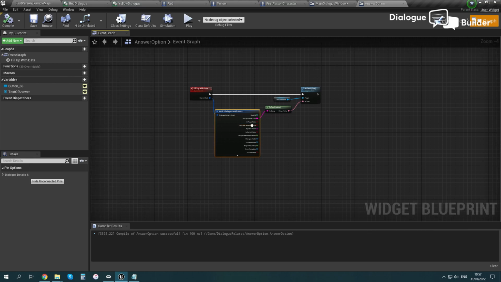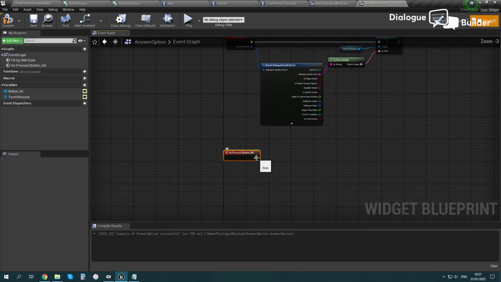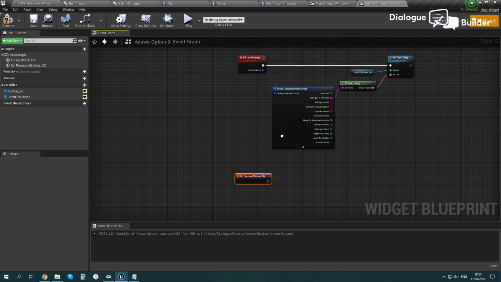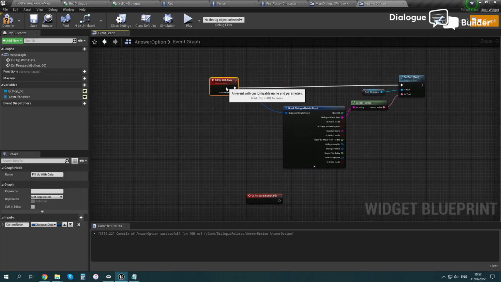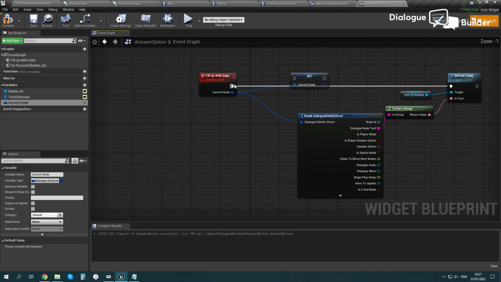Let's go to our answer widget, call onPressButton function. For move next node, we need node ID. So let's keep details inside the variable.